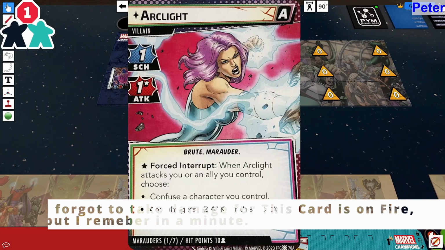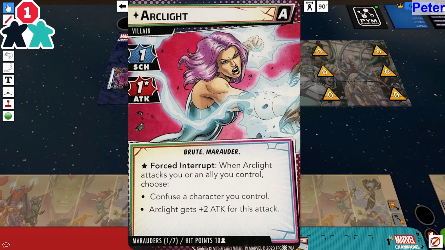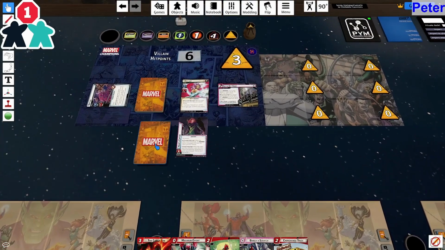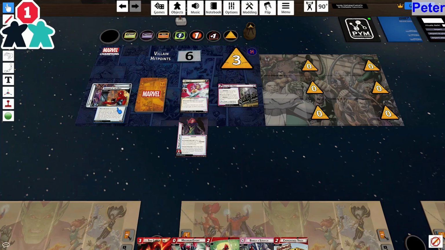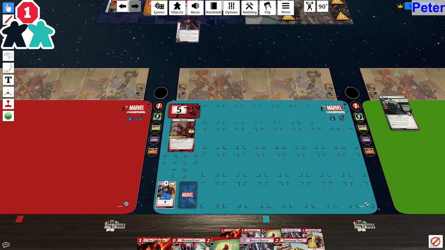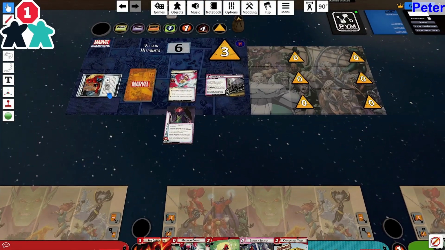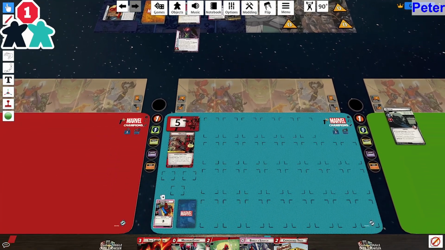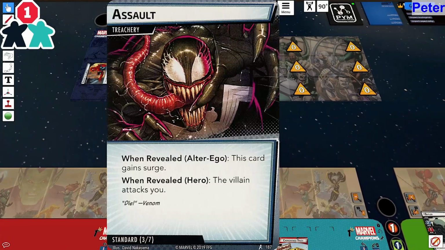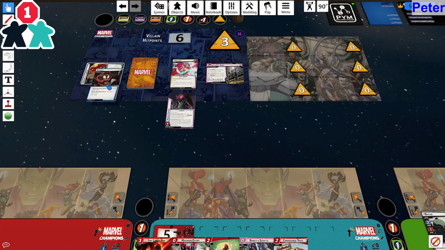Villain's going to attack us. We could have them get plus 2 attack or confuse. We'll give her plus 2 attack, so that's 3. We will block with Kid Pool. Ooh, bye, Shadows of the Past. All right, that makes me very happy. So that would have been 5 damage, but Kid Pool took all of it. We're all good. Let's draw our encounter card, and the villain attacks you.